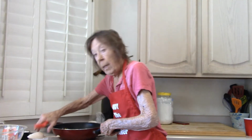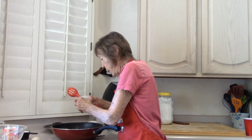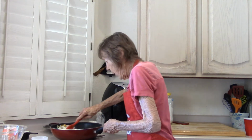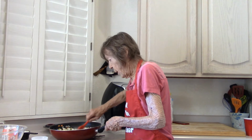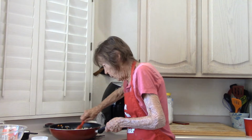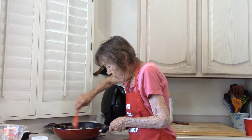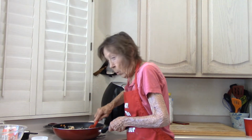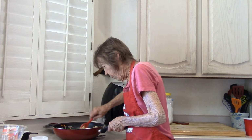Nice. Got 1/4 cup of flour. Put it in. Mix it up until the flour gets incorporated into the veggies. We just don't want to see any dry flour. So we're just going to mix it up until we don't see any dry flour. 1/4 cup, all purpose, no sodium.